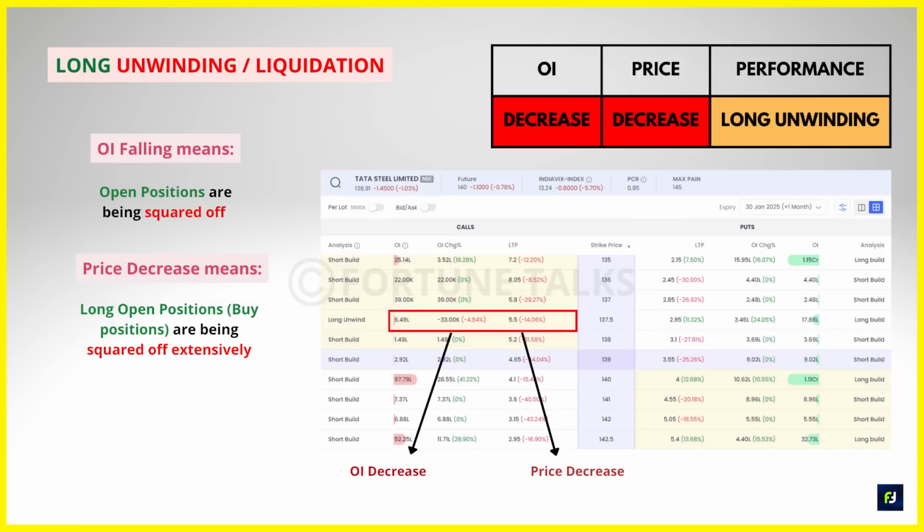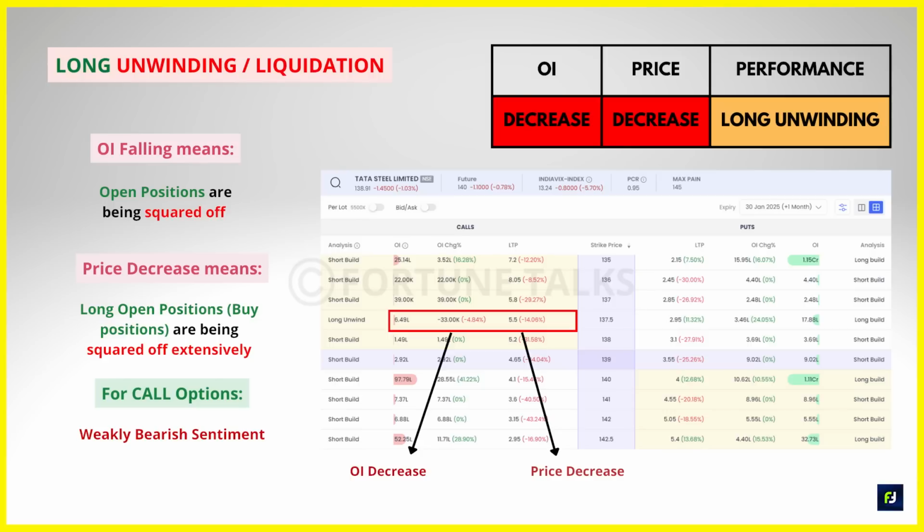Many of you will have this doubt. How will the existing long positions be squared off? To put it simply, long positions are squared off by selling. This is exactly the reason why prices are falling in this case. The prices are not falling because of the new short positions being created, but because existing long positions are being squared off more, also resulting in the open interest falling. Thus, it cannot be considered as a strongly bearish scenario. Instead, it is a weakly bearish scenario. This is one of the reasons why it can serve as a trap for those unaware traders, forcing them to think that new short positions are being created, which is actually untrue.